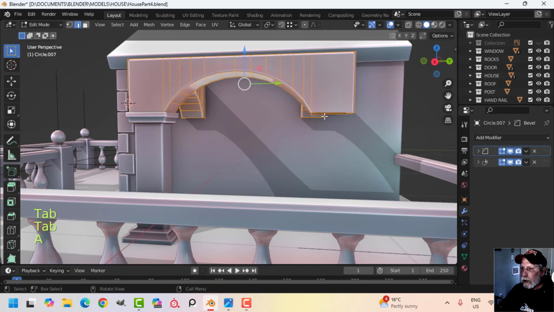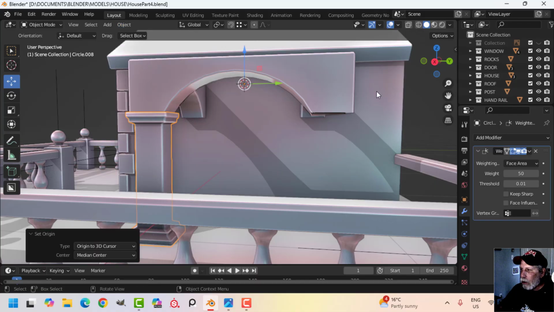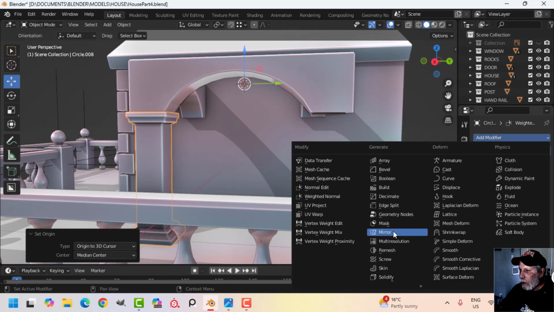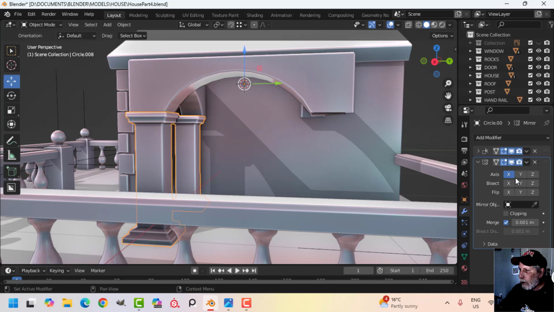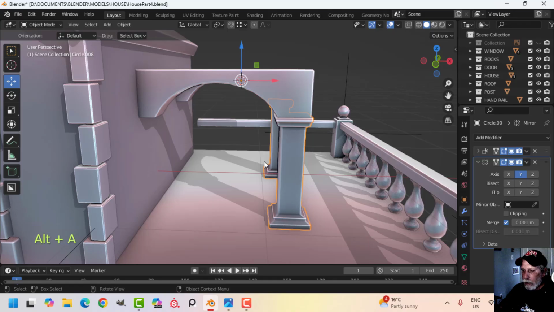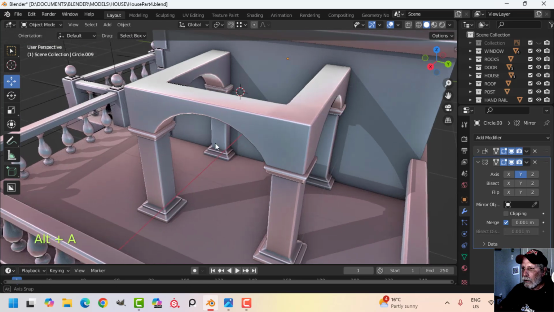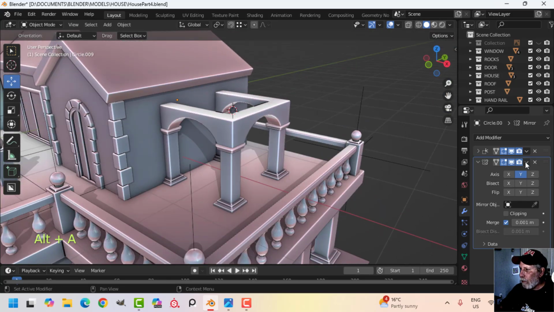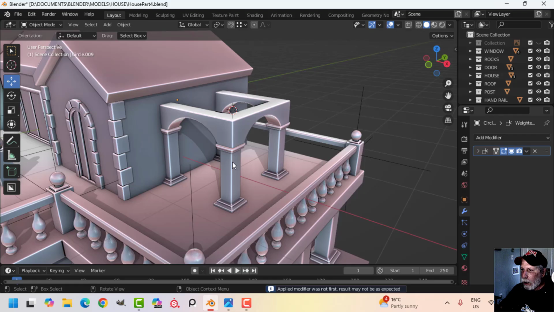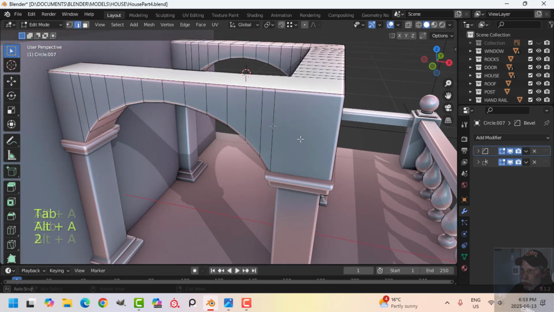So let's take this, bring a 3D cursor there, set the origin to the 3D cursor, and mirror this guy over in the Y. And then duplicate this back to here. Okay, and I think I'm going to apply the mirrors, join those, probably join it to this too. Do I want to spend time on this?